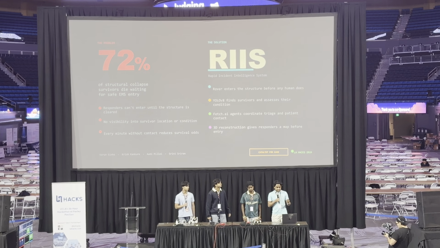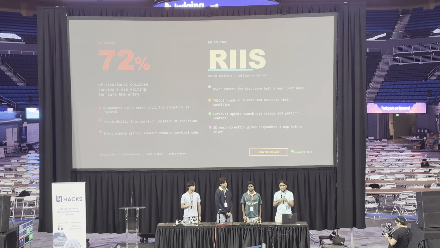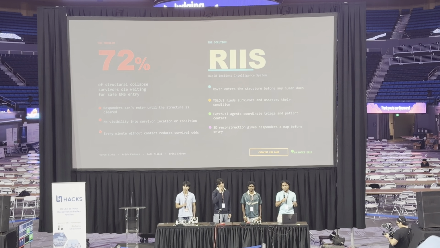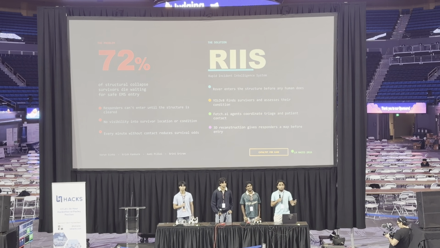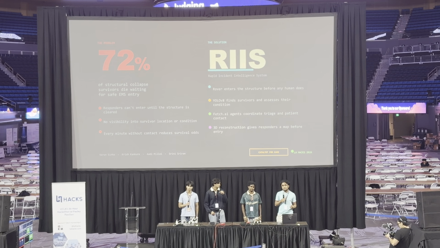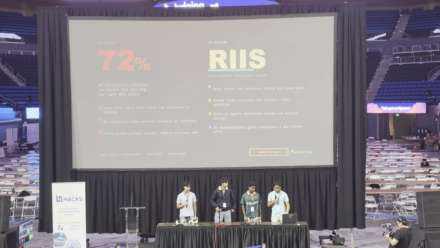As we see here, 72% of structural collapse survivors die waiting for safe EMS entry. That's because it takes a while for the first emergency responders to navigate through a tough environment with lots of obstacles and actually make it to the survivor. So our project aims to solve that using edge robotics and virtual reality.